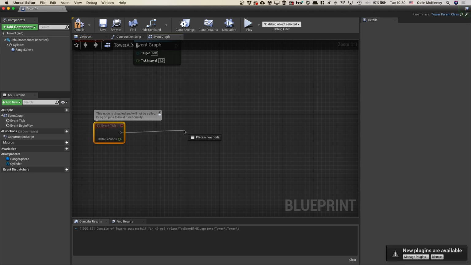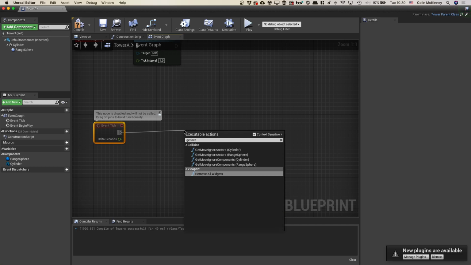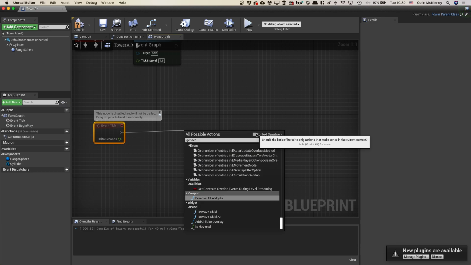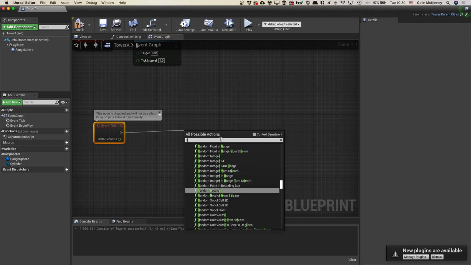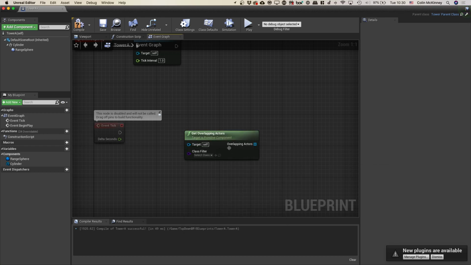There's a function for this: get overlapping actors. And we want the target to be the primitive component version of it.